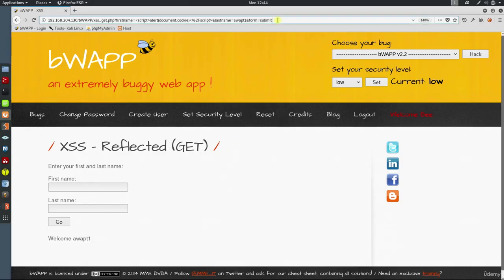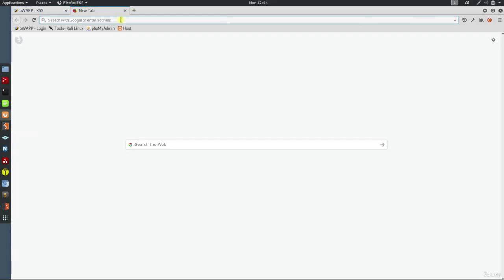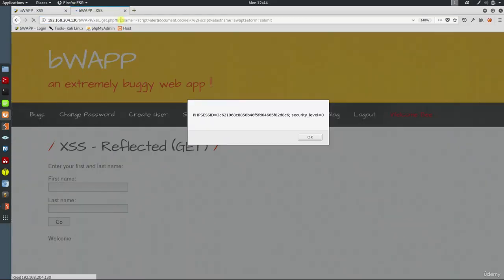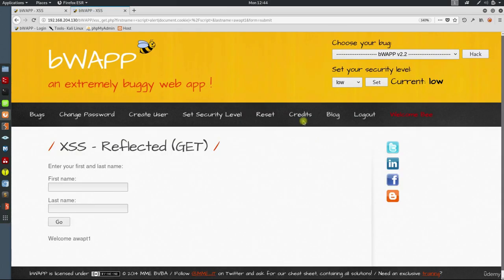So copy that URL and open another tab and paste it and go. So you can see the JavaScript payload in the URL is executed as soon as I open the page. Or, in our scenario, clicking a link. So we need to deceive the user to click a link, right?